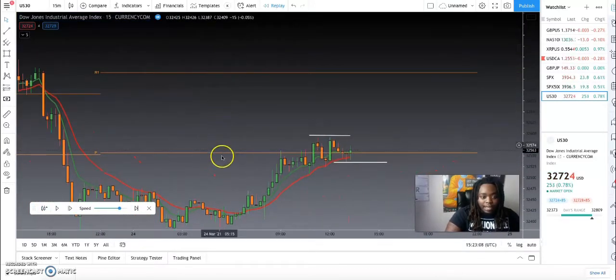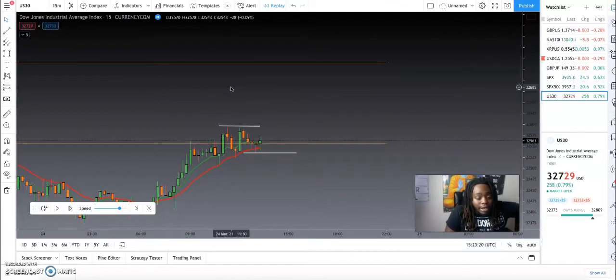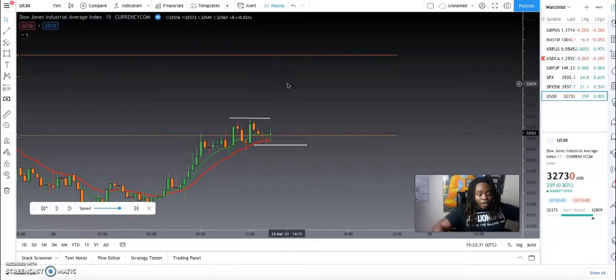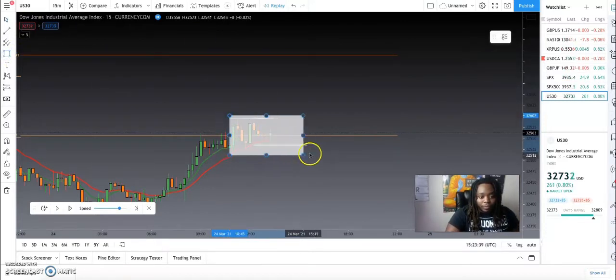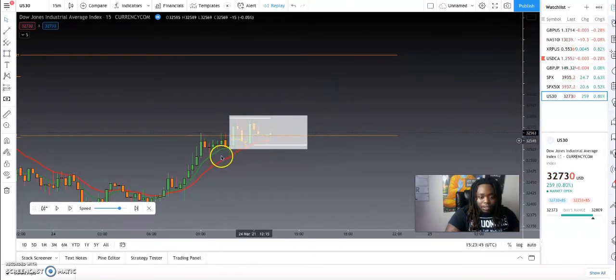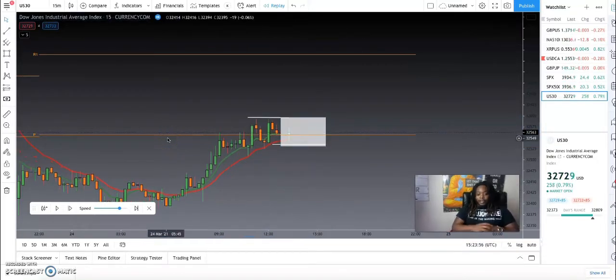As you can see, I got my pivots on here. You can watch the video on how to enter a trade. I talked about the pivots and how I know where they could potentially be going. But what you could do is go to the 15-minute time frame. Around this time, it should be around 9:20ish, 9:25 or whatever, when you get ready to trade it. So draw you a box over the last two candles. Draw your box over the last two candles, right?